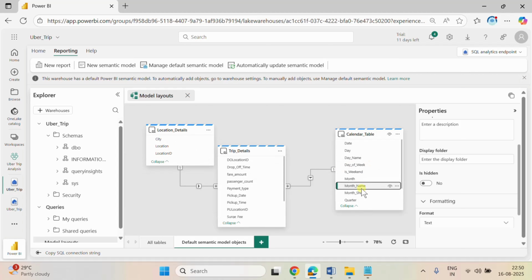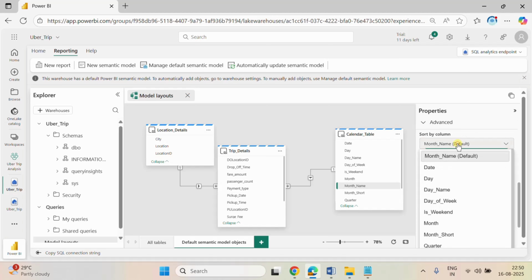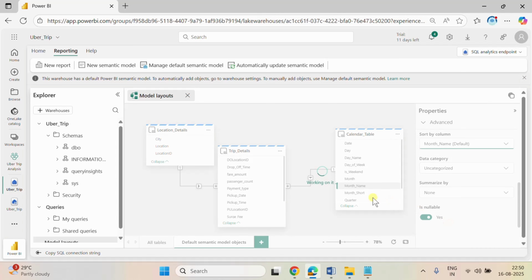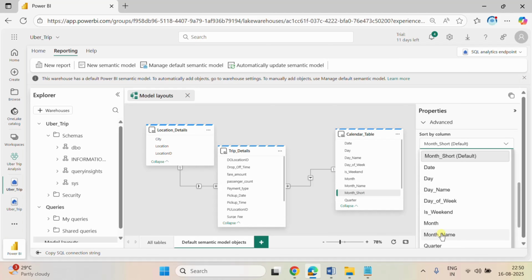There is a month name, we have to sort it by month. And also month sort, we have to sort it by month name.